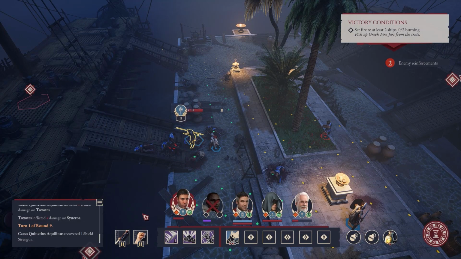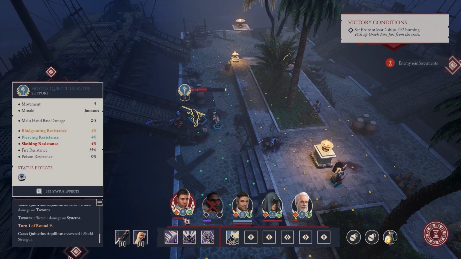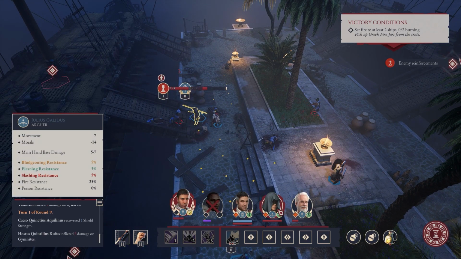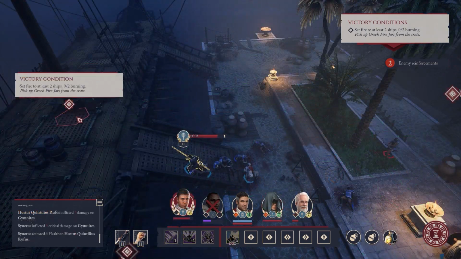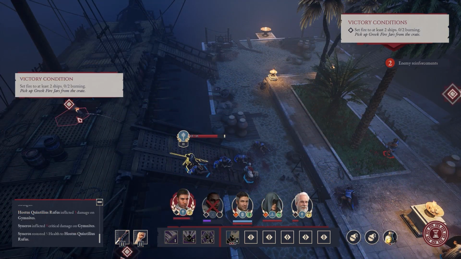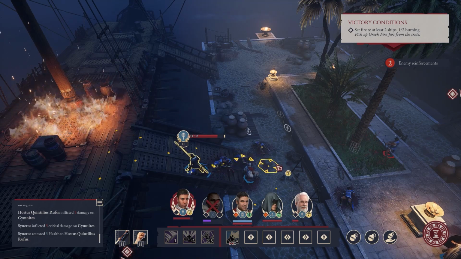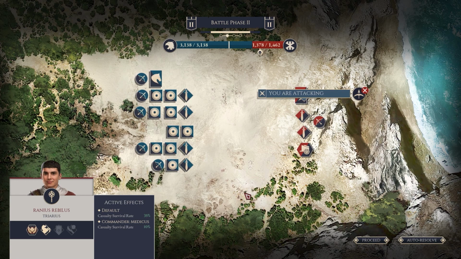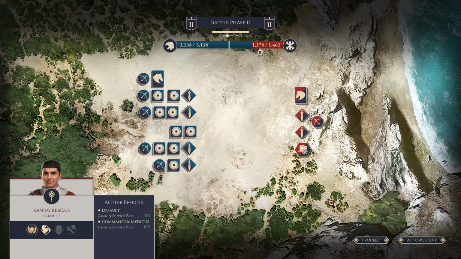Firstly, on the turn-based combat level, you lead kind of commando raids with your companions, and those have specific objectives. So for example, one objective is to burn a fleet of enemy ships so that your enemies can't be supplied from the sea. And secondly, you'll eventually get control over your own legion, and you can use that to march on your enemies and besiege their stronghold.